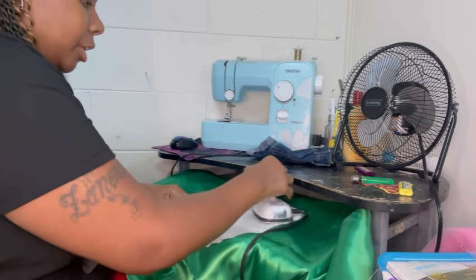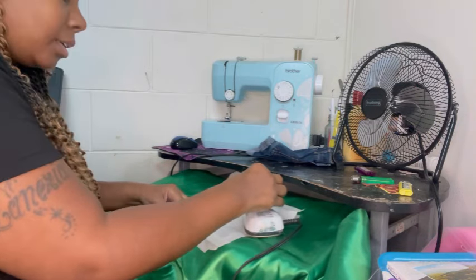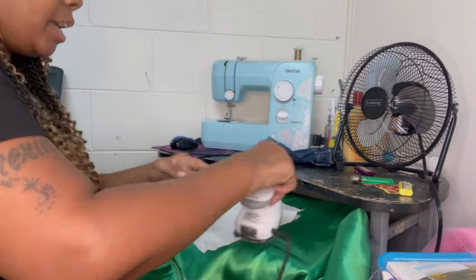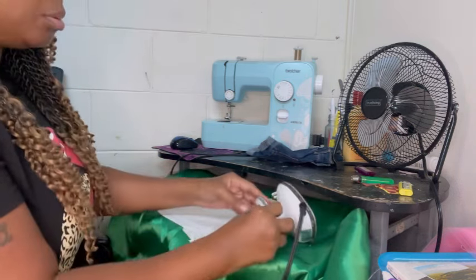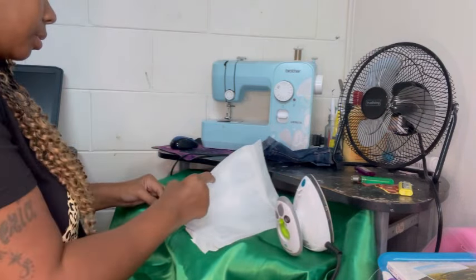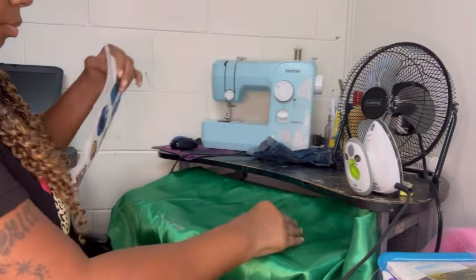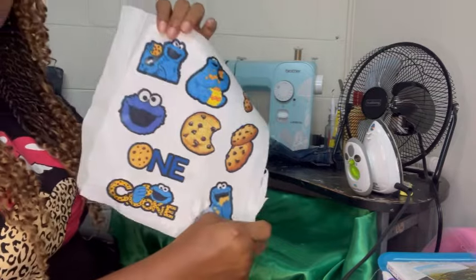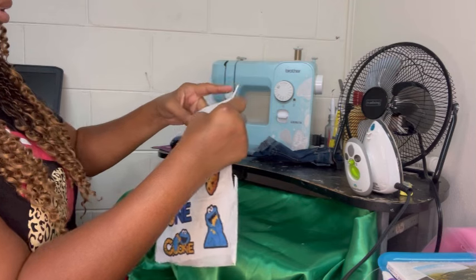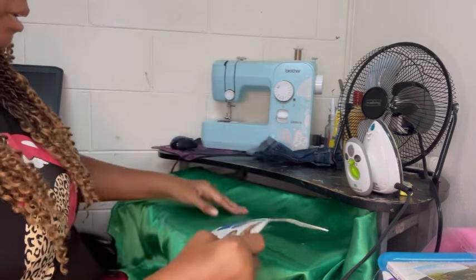And then once you iron it, you're going to peel it, cut it, and put it on your pants. Real simple, y'all. Disregard that, y'all. So, this is how my images look. Everything is pressed on. And then I'm just going to cut it.